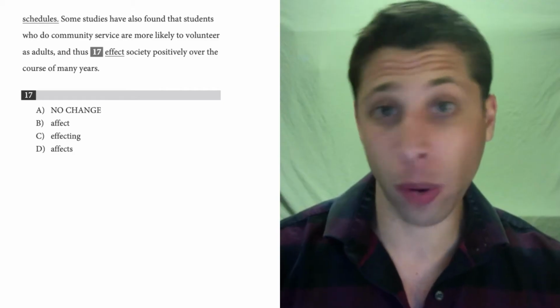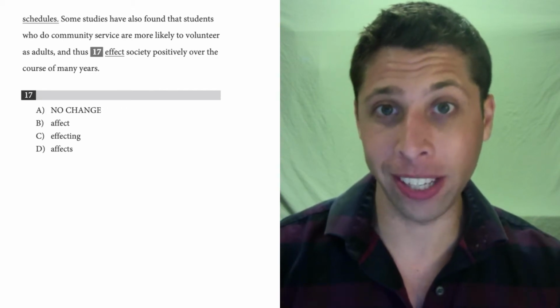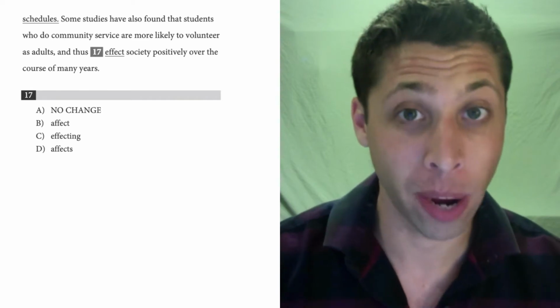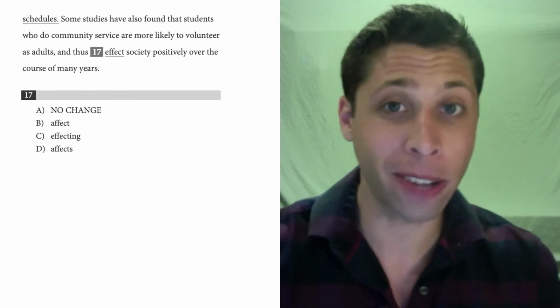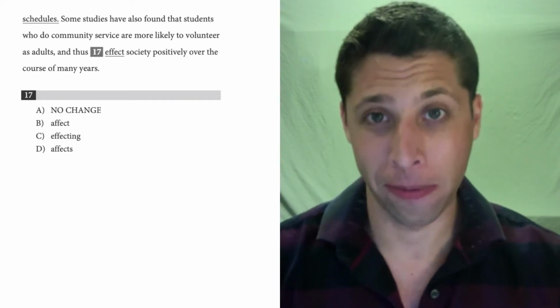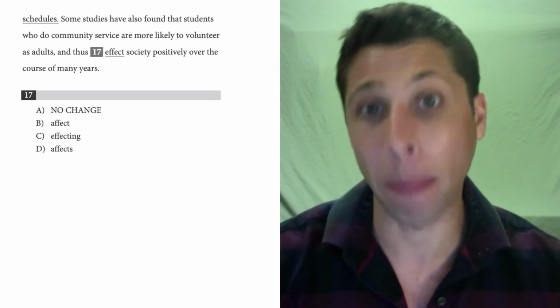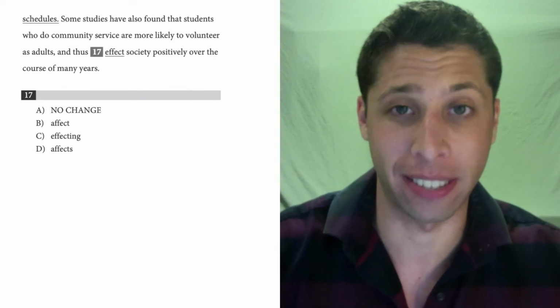If we're predicting the question here, we can tell that we need to think about the two different ways of spelling the word affect, right? Affect with an A, effect with an E. That's going to matter. And we're absolutely going to need to memorize that rule because it can come up, very rarely, but it can come up on the SAT.